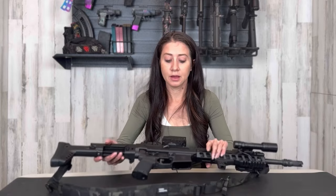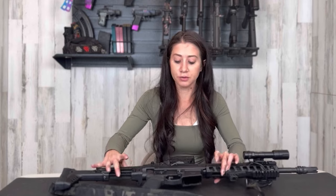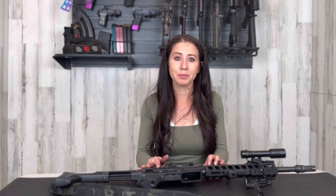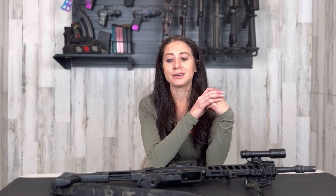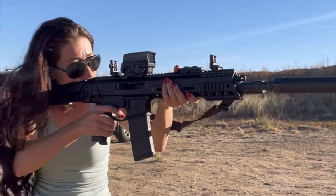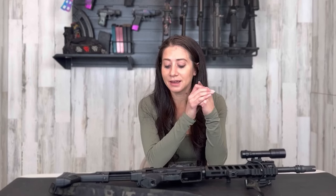In a nutshell, should you buy the Jackal versus an AR? Get both — but the Jackal is going to be very reliable. A short-stroke might actually be more accurate because there's less recoil; with a long-stroke there's a lot of force coming back at you, which is why you see a lot of recoil in the videos. No way to avoid that entirely, but that's what's great about being able to adjust your gas settings.